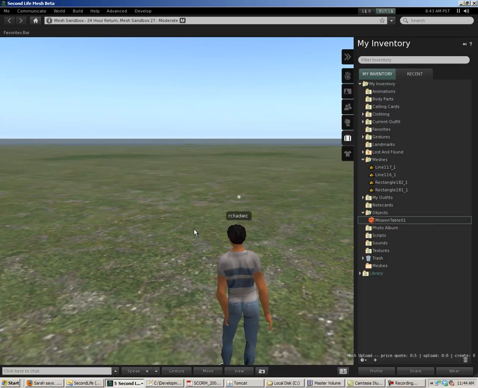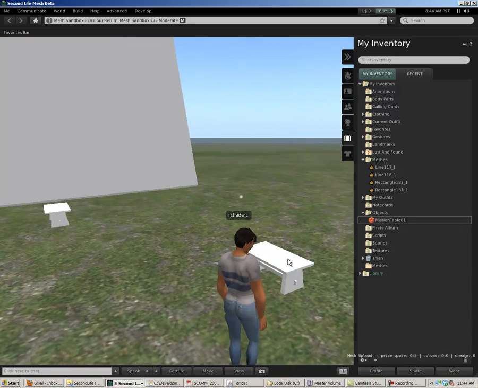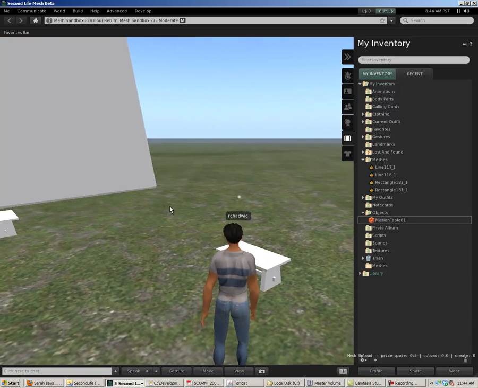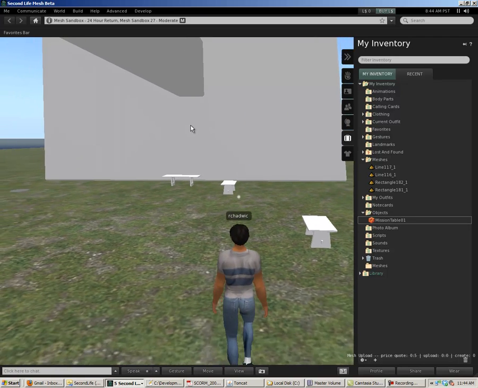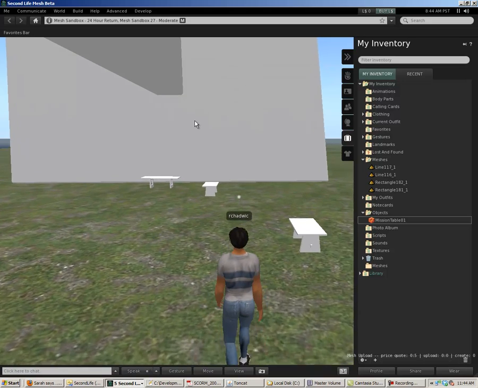So let's go ahead and drop it right here, and we should see it build itself on the ground in front of us. And there it is. So there is the mission table 01 object out of the ADL repository. You can see we're still working on the textures. In fact, in the background here, you can see a previous upload of this before we got all of the metadata resolving the scale correctly.